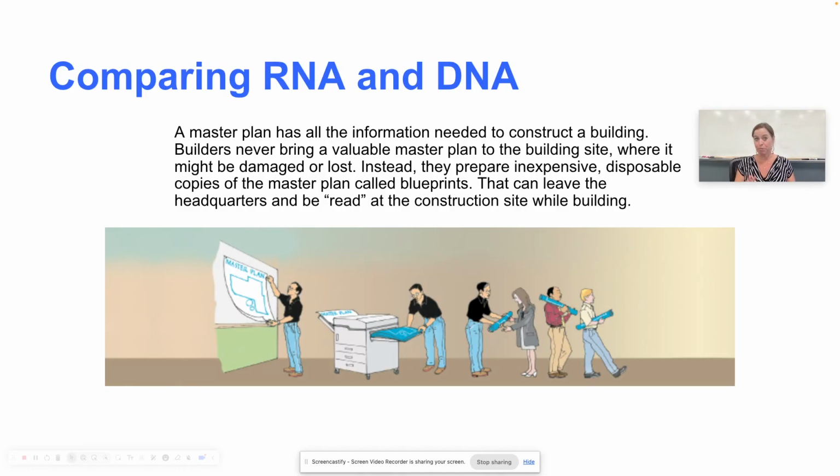Okay, so DNA is kind of like this big master copy that has all of the instructions to make you, and then RNA is going to play three very important roles. First, it's going to be like that copy of the blueprint that has just a piece of the total master plan. Second, it's going to act as the builder, which is going to actually piece by piece build together the new protein that's being expressed. Then the third is it's also going to act as the supplier. So it's going to go get the supplies and it's going to bring it. Okay? Now I'm talking about three different types of RNA.